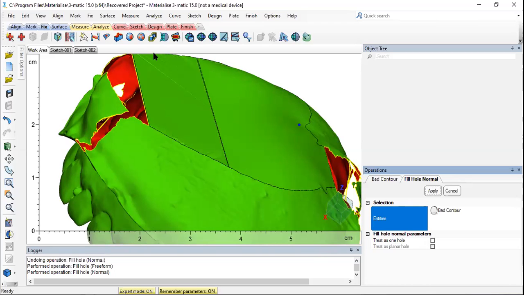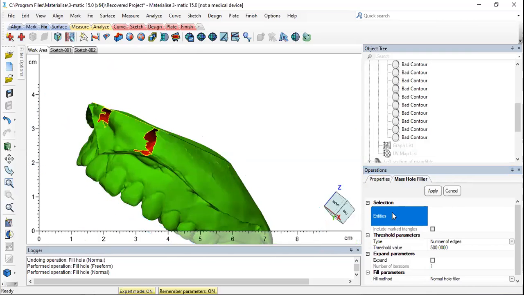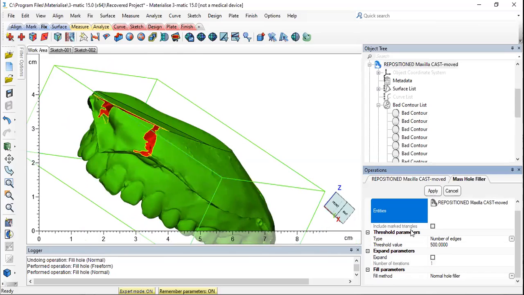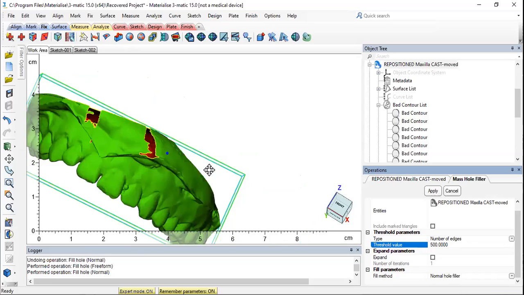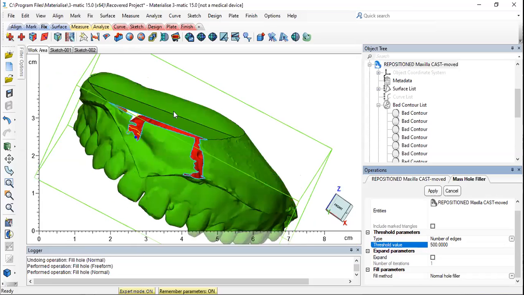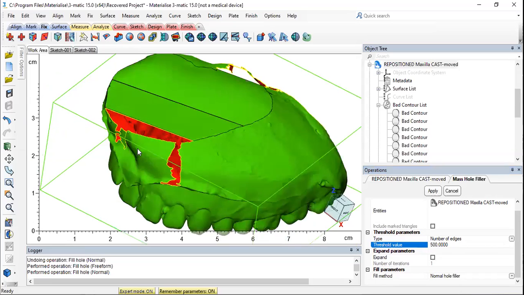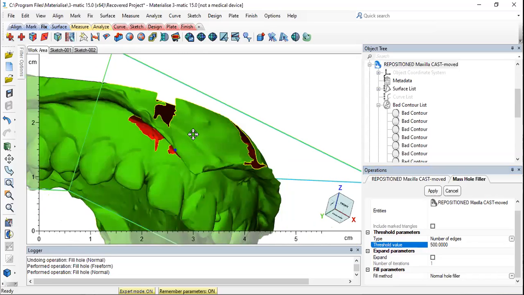Right, now we'll go to mass hole filler. What this does is, ठीक है, तो मास होल फिलर में आपका एंटिटी आपके बॉर्डर्स नहीं होंगे, आपका पार्ट होगा. सो व्हेन आई सिलेक्ट दिस एंटिटी में मैंने पार्ट सिलेक्ट किया है. ये क्या करेगा, इसके अगर आप नीचे आते हैं तो थ्रेशोल्ड पैरामीटर्स दिखते हैं. सो टाइप इज नंबर ऑफ एजेस और बैड कॉन्टूर लेंथ. सो मैंने नंबर ऑफ एजेस किया है और थ्रेशोल्ड मैंने 500 रखा है. सो व्हाट दिस डज इज, आपके पूरे पार्ट में कितने होल्स हैं, 500 mm एजेस तक, उन सबको वो ऑटो डिटेक्ट करेगा और वो सारे होल्स को एक साथ फिल करेगा.